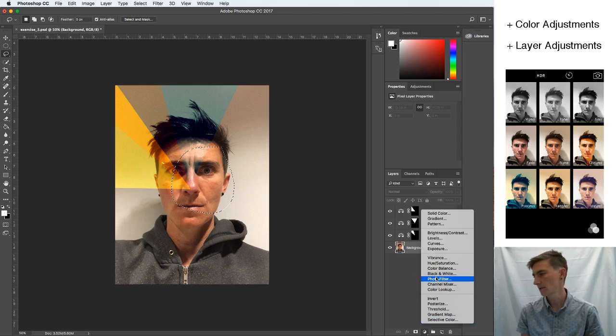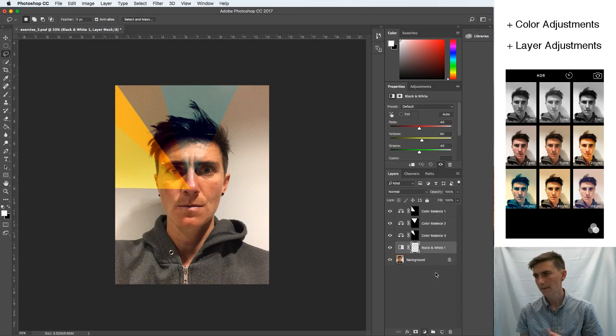For this exercise, I'd like you to stick to the color balance, or the channel mixer if you would like to, but primarily the color balance in black and white. This is to get an idea of the way that these layers can interact with one another, and the power and flexibility it gives you to really adjust and fine-tune any effects or adjustments that you're adding to your image.